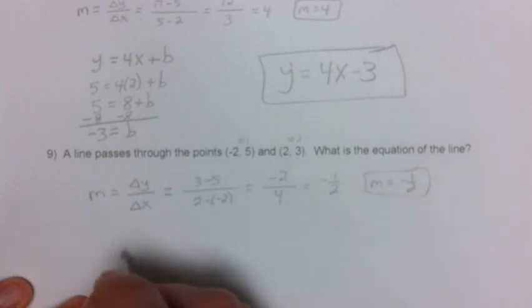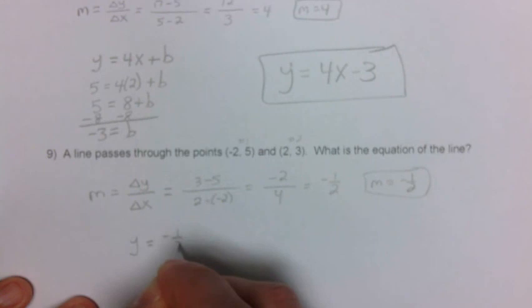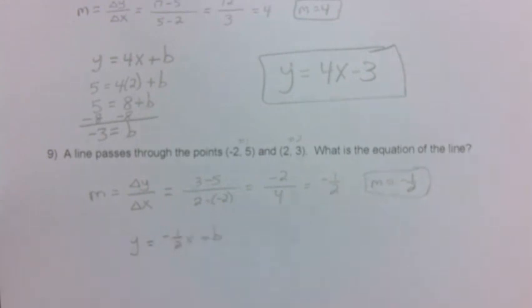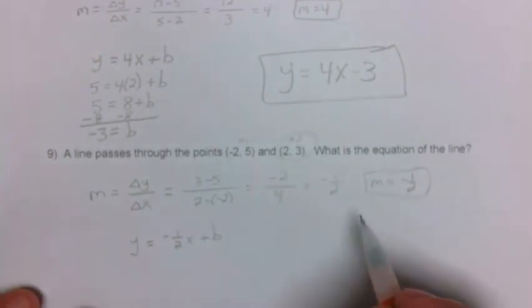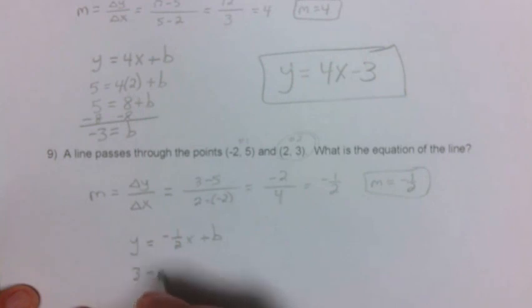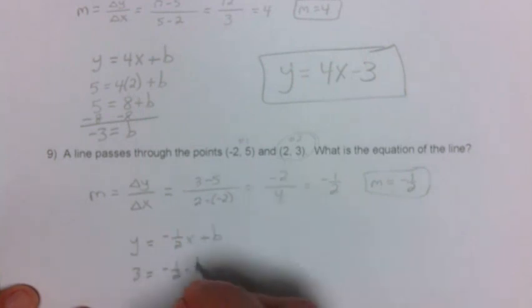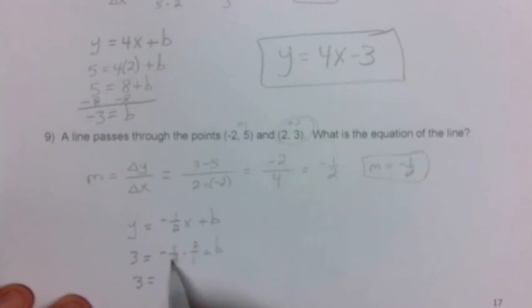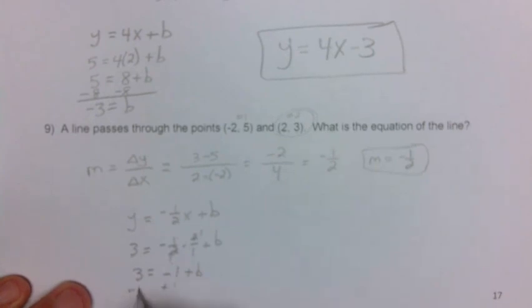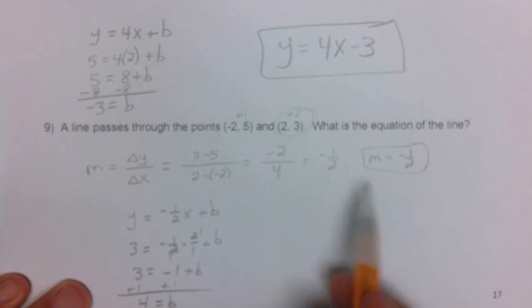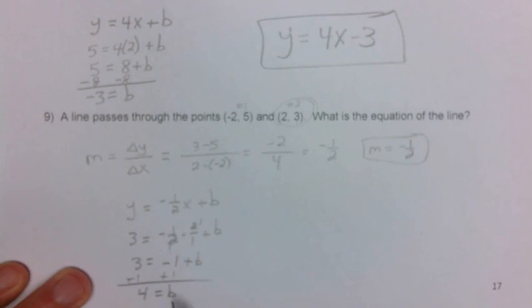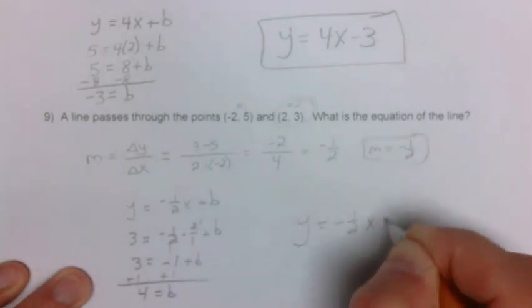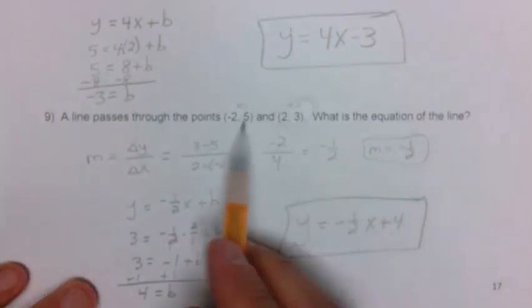Okay? That means my equation is going to start out as y equals -1/2 x plus b, whatever that happens to be. All right, and let's use this point now to figure out what the b value is. Y is 3. 3 equals -1/2 times x, which is 2, plus b. 3 equals -1/2 times 2. The 2s simplify to 1s. -1 over 1 times 1 over 1 is -1 plus b. And now to get the value of b, just add 1 to each side, meaning that 4 equals b. So there's my slope. There's my b value for the y-intercept. Y equals -1/2 x plus 4 is the equation of the line that goes through these 2 points.